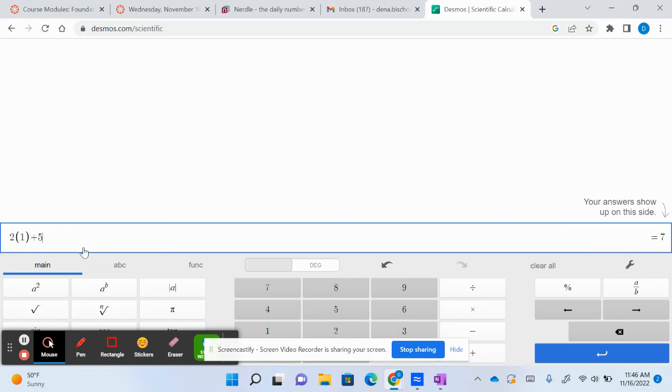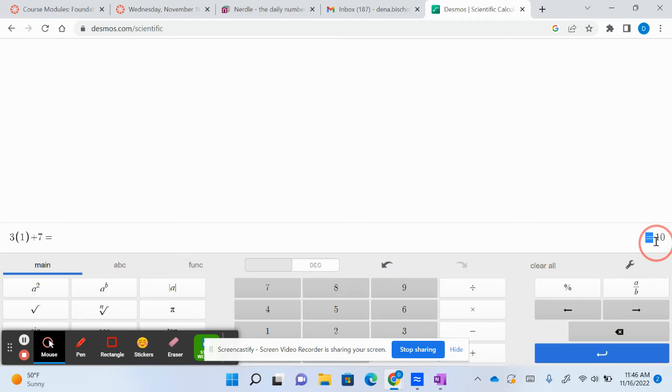Now I'm going to go to the second one. The second equation is 3x. How do I clear that? So 3 times 1 plus 7, and it says that that equals 10. Our equation says it equals 10. Did we get that it equals 10? Bam, I've checked them both. Does that make sense? Do your checks on a calculator. You don't have to write it down all the time. Do it on a calculator. Just verify that they work, okay?